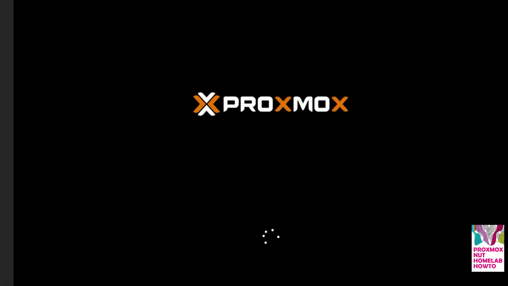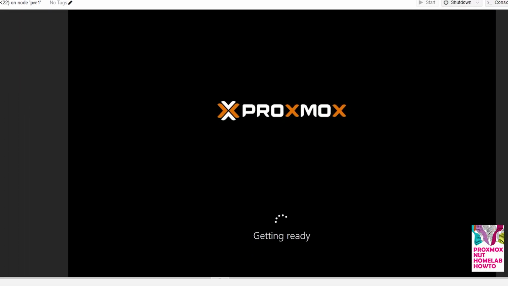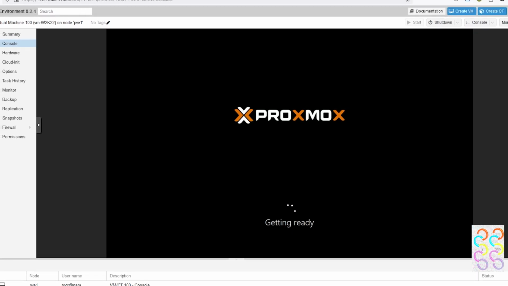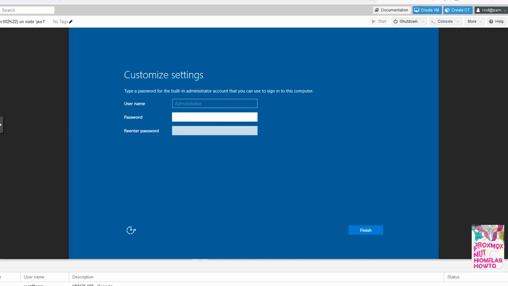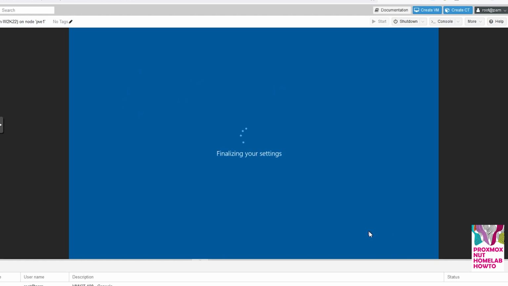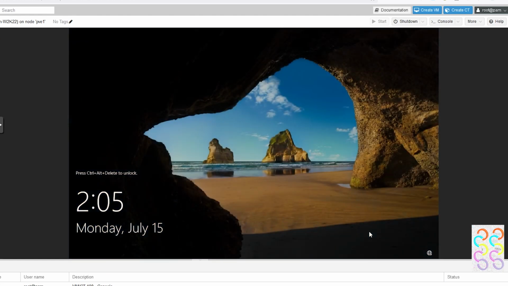We're back. Proxmox is booting, and we're booting into Windows OS. We're now continuing to configure Windows. The password I am going to use is shown here below, and you will notice that it is the same one I've used. Real life situation, you shouldn't have the same password across the board. We have the Windows interface. I'm going to go into the console.